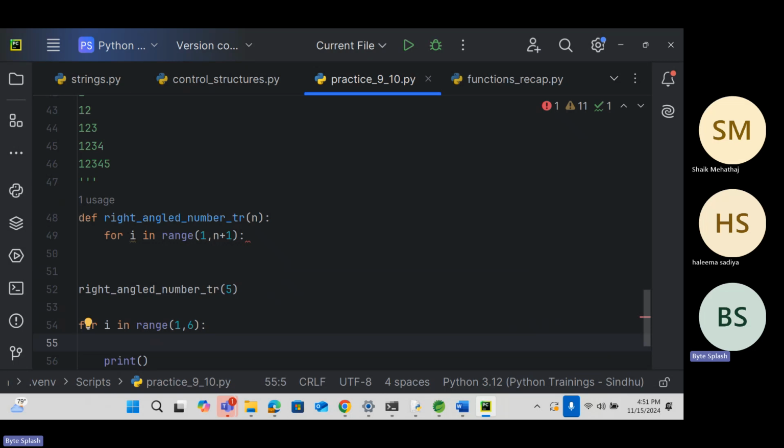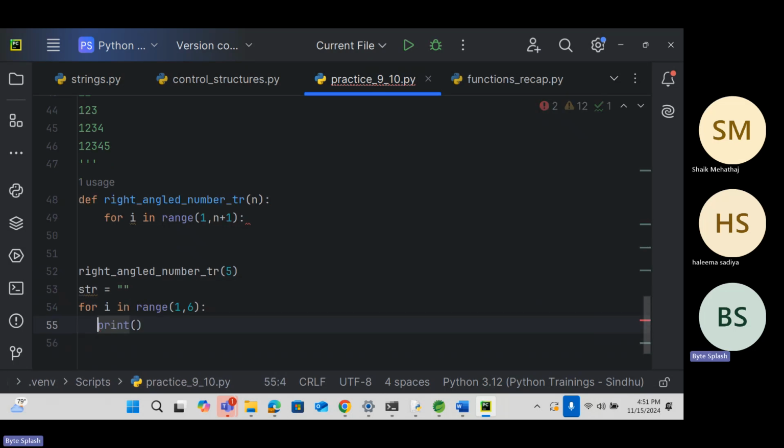Okay. Let's say str is equal to empty. Now what I do, this I'll take it outside. Okay. Now what am I doing? Inside the for loop, for every value I'm getting, I'm adding that value to the str.